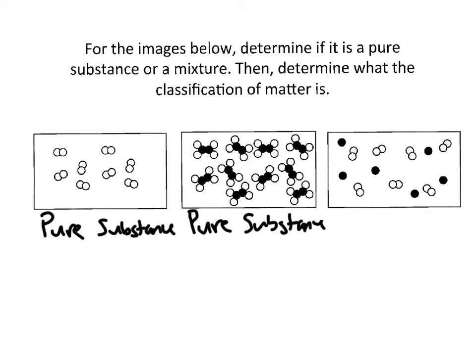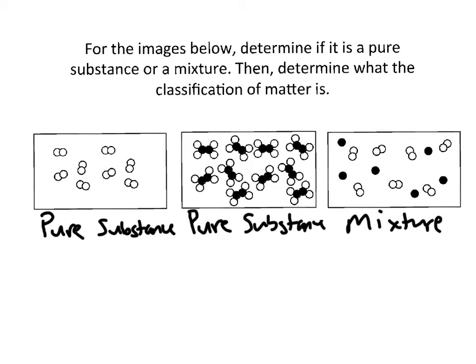Finally, let's look at the image on the right. If I look here, we've got some white circles that are overlapping, and so we're going to treat that as one thing. But then you've got these dark circles, and they're not touching the white circles, so they're going to be separate. So if I take a look at what's in the image overall, there's different things. There's black circles that are apart from the white circles that are being combined together chemically. And so, since not everything is the same, this last picture would be a mixture.